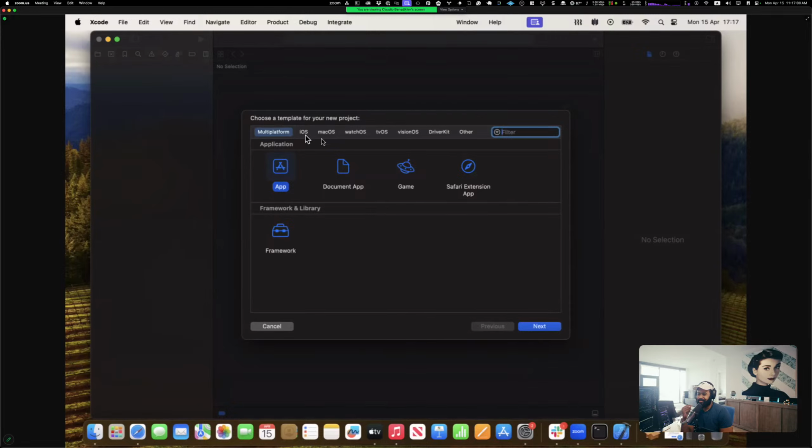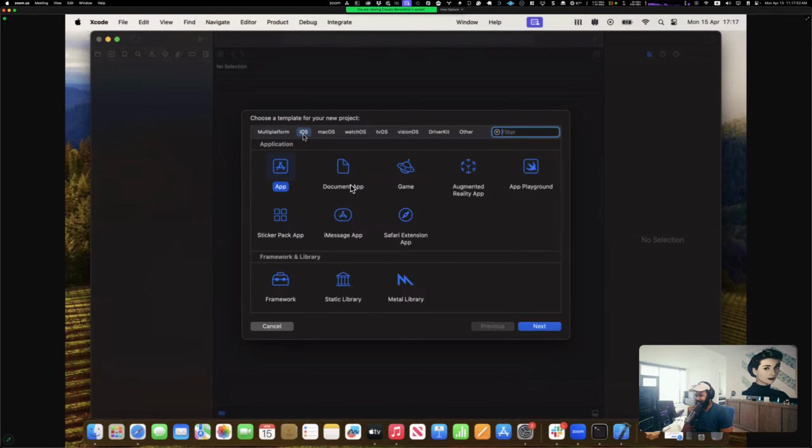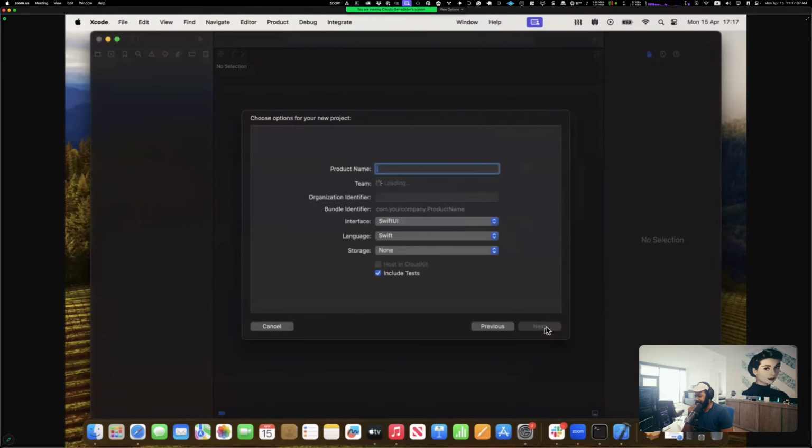Click iOS. We're not going to do multi-platform here, and we'll stick with just a basic app. We don't need to do anything special. So you can go ahead and click next. Whatever you want to name it. You should give it an identifier as well, though. In this, I want to say Xcode will create this identifier for you on our account. Are you meaning organization identifier? Yeah.